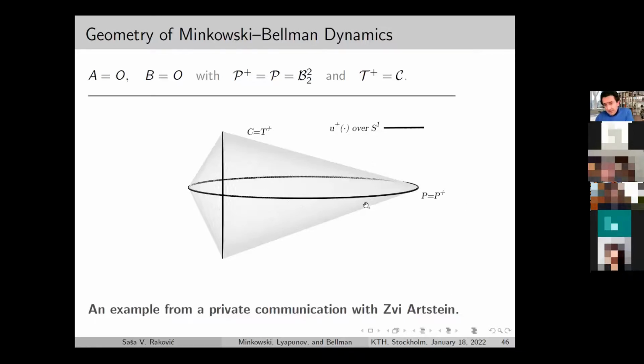An example geometry is here. This shows you that actually you may end up with outer semi-continuous optimizer maps. So the dynamics are trivial, A and B are 0. The P is just the Euclidean norm ball, and set C is given as here, essentially the Euclidean norm ball added with this segment, and then you take a convex hull. So then the Euclidean norm ball gives you the fixed point solution. And essentially what you see at this particular point, your solution is multi-valued, whereas everywhere else it is just this black, okay? So this is where you lose continuity, but you still preserve outer semi-continuity, which is very important because essentially it tells you that the graph of the optimizer function is a closed set, okay?